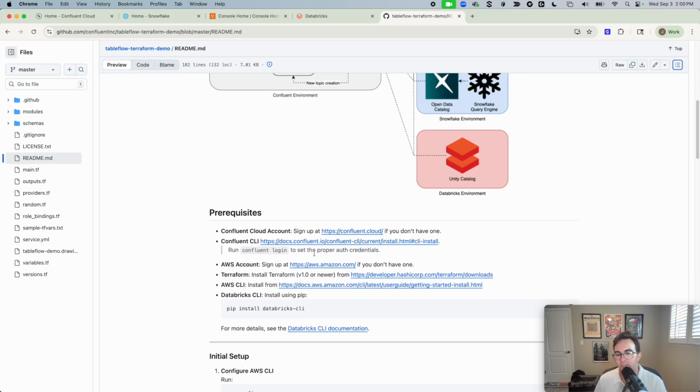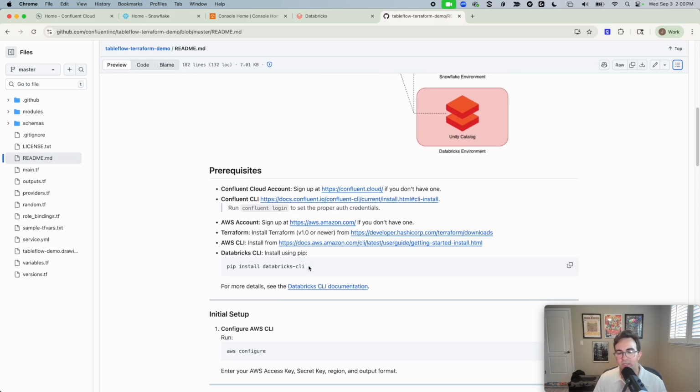You do also need Terraform to be installed on your local machine, and the instructions on how to do that are here. You need the AWS CLI. This is going to help you to configure AWS on your local machine. And lastly, if you are working with the Databricks part of this demo, you will need to install the Databricks CLI to configure Databricks.